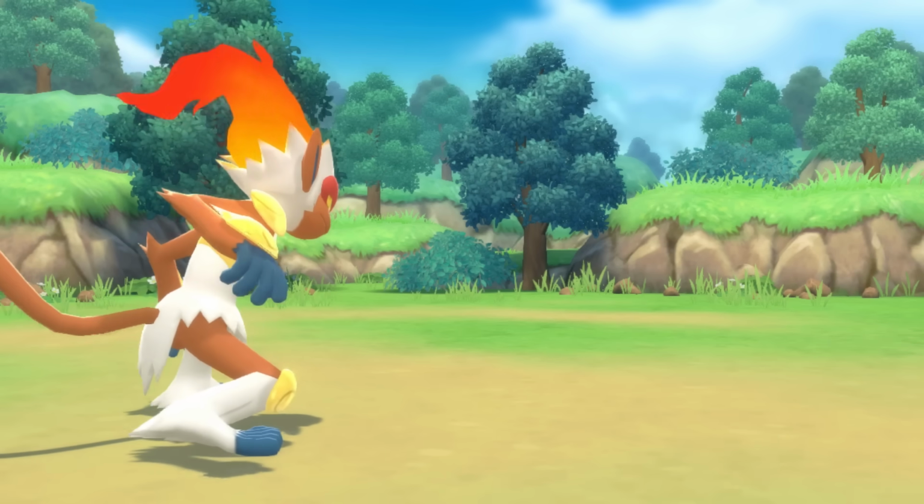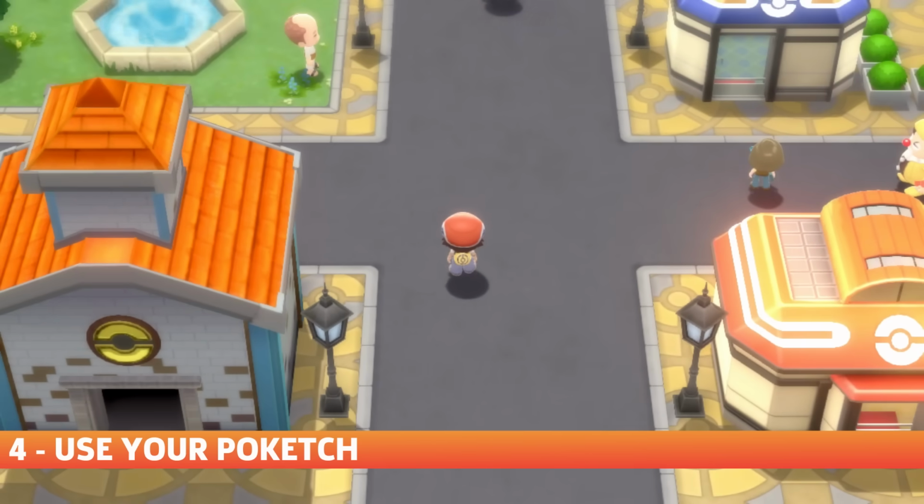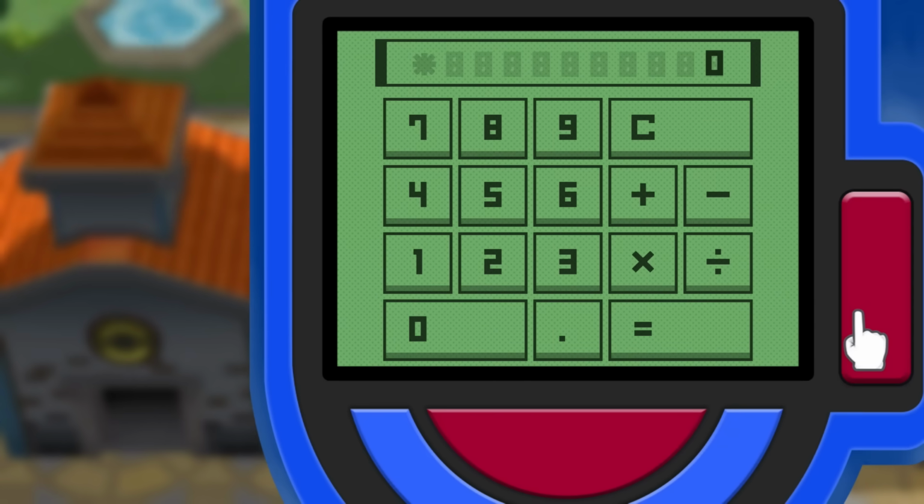It's a win-win. The Poketch is your all-purpose Sinnoh smart device, complete with functions you'll never use like a calculator, but it's also your shortcut key to hidden machines, or HMs, and their functions.